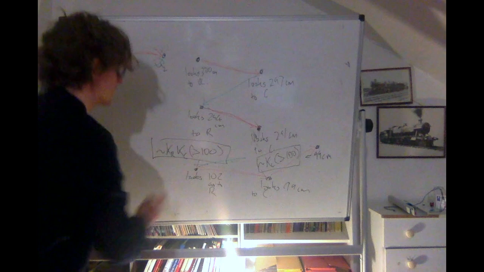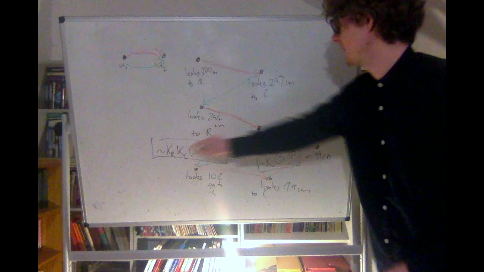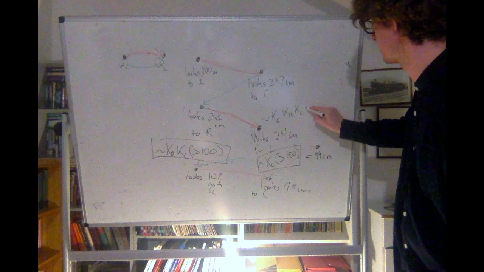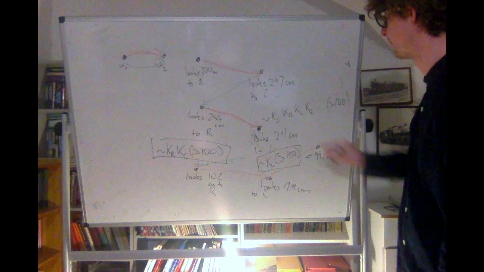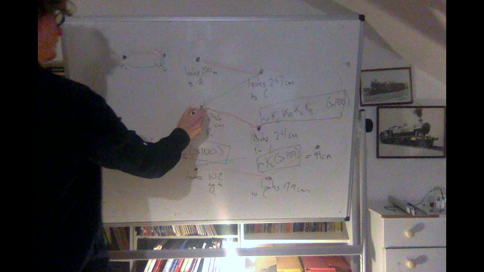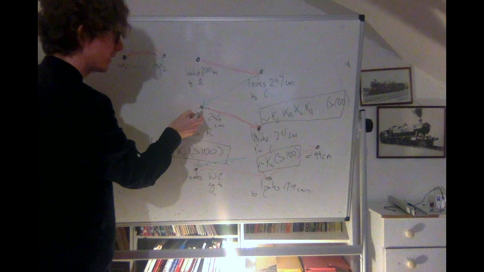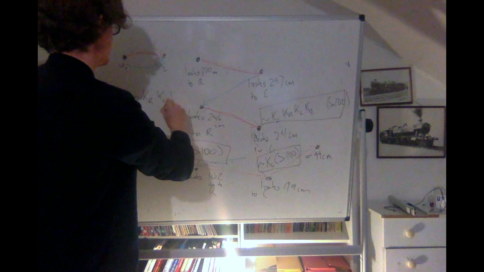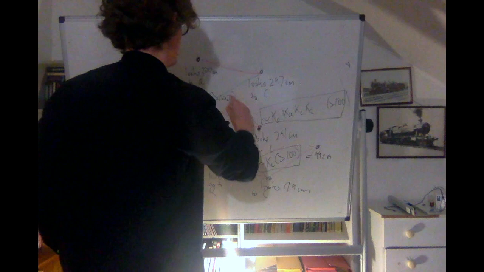And again, the consequences are going to ramify up. So there's going to be some long string. I'm not going to write out the whole string, but it's going to be true here that it's not the case that Columba knows that Roman knows that Columba knows that Roman knows, dot, dot, dot, that it's greater than 100 centimeters. That's going to be true of the third world we considered. If this is true here, and this is compatible with what Roman knows here, then Roman doesn't know this, because there's a world compatible with what he knows where it's false. So here, it's false that Roman knows that Columba knows that Roman knows that Columba knows, dot, dot, dot, that the mast is greater than 100 centimeters.